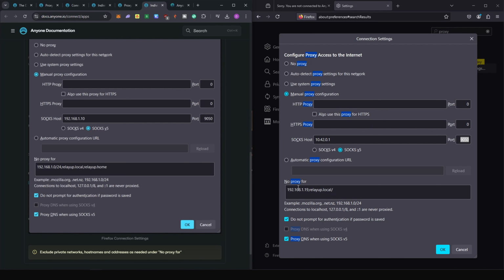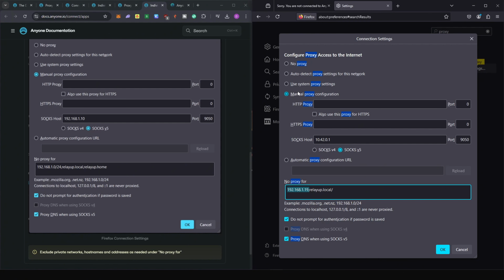Now what you can also do is tell the browser not to apply this proxy to certain websites. In my case, if the local IP address of your relay is this, you can also put it here as an exception that is allowed to go through without the proxy. And also here my relay local dashboard is added. The whole idea is so that you can still access your relay dashboard if you do have the proxy enabled.